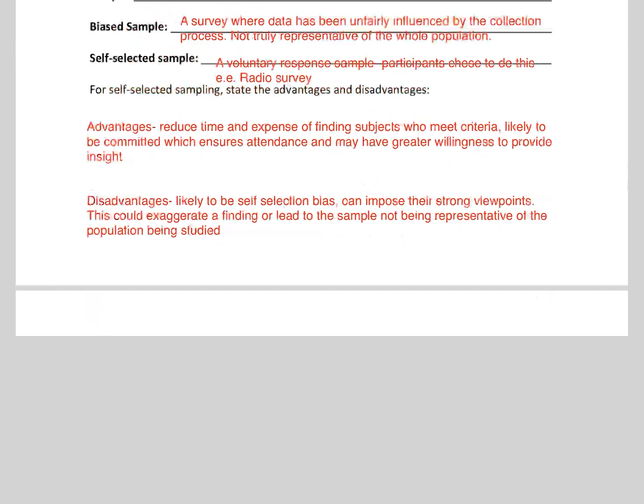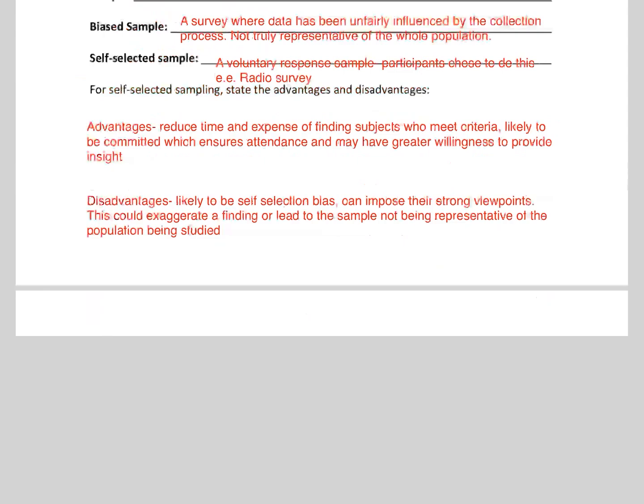Okay, so a sample is a survey where data is collected on only a portion of the population. So a small group, hopefully it's representative of what the whole population is like, but instead of doing everybody, you just do a small group. Obviously, it saves time and it's a little bit cheaper than asking everybody.